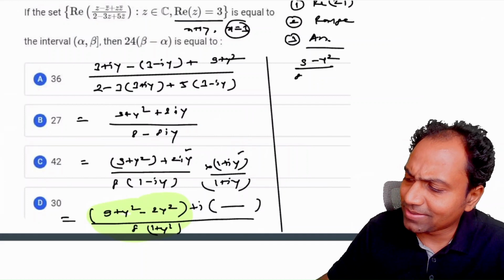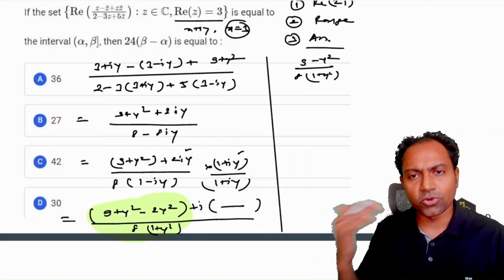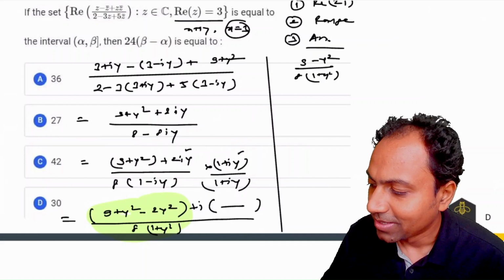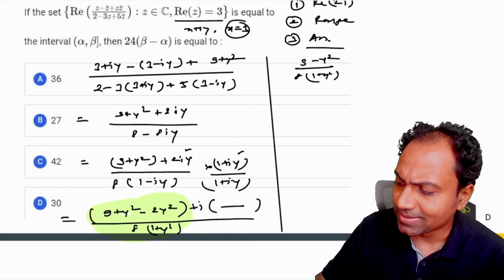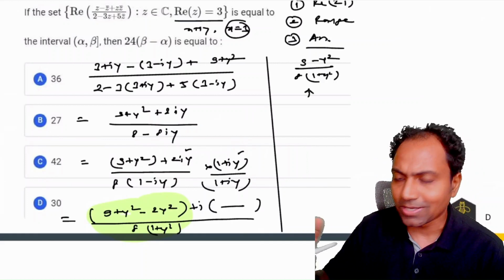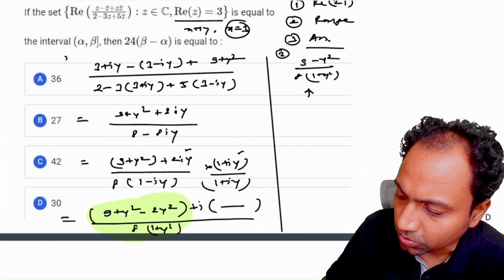In order to find the range, there are multiple techniques that you can use. In fact, there is a clear-cut technique in quadratic equations to find this range. If you have not gone through the quadratic video, you can go and refer back to that video. But the logic is very simple in this case. What we are going to do is reduce it down. This technique, what I am telling you, we learn in functions. So this is part 2 of the question. Part 1 of the question we have already done.